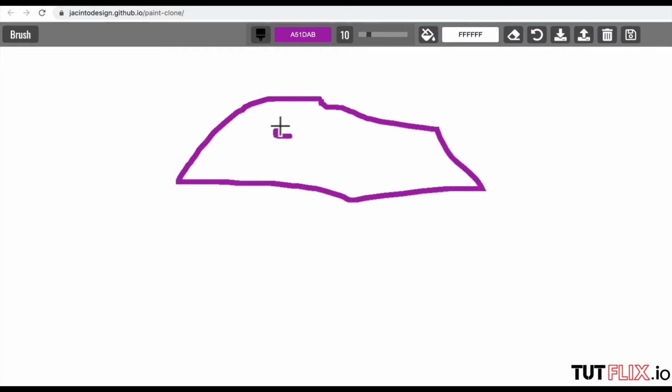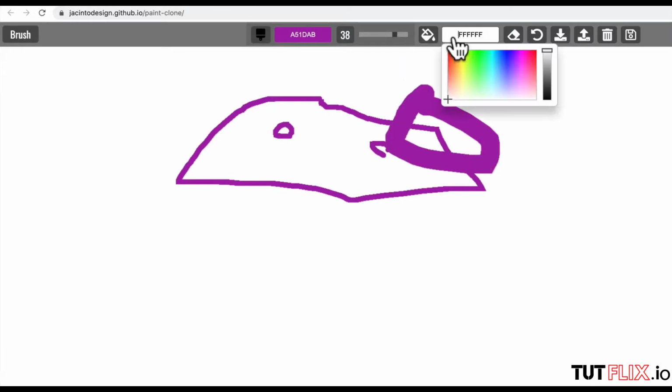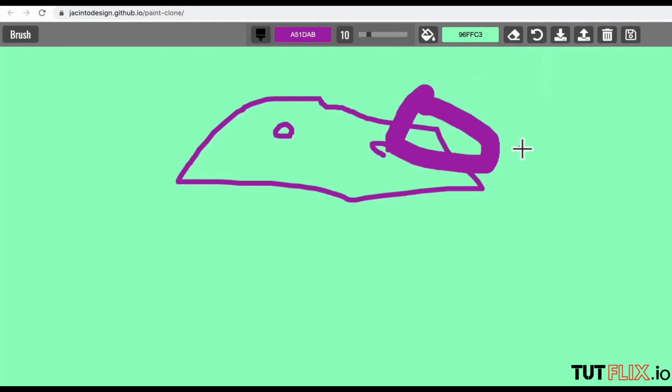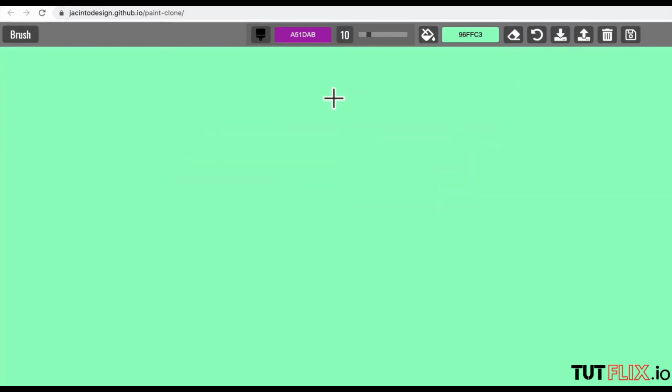Then we get into a super exciting part. I'm really excited about this one because, well, we're going to learn how to use Paint. I have no idea what I just drew here, but yep, that's right. We are creating our own Paint. How cool is that? We're going to be able to save images. We're going to be able to erase messages and also go back because, well, we didn't like what we just drew. Very, very cool. We're going to learn some really advanced HTML techniques here, as well as using the HTML canvas.